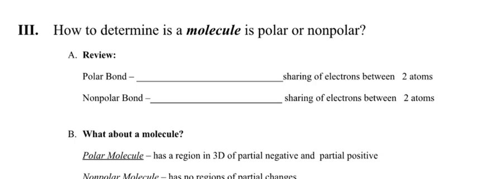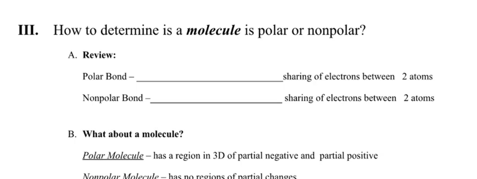Okay, so this section is again how to determine if a molecule is polar or non-polar. The previous video we talked about this. We talked about the bonds being polar or non-polar, looking at the electronegativity difference, and we looked at the molecules. We looked at vectors to see if they canceled out or not. So then this section here is applying both of those concepts, okay?